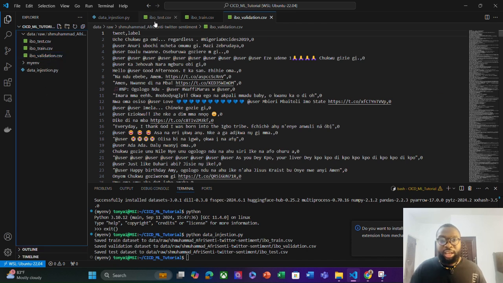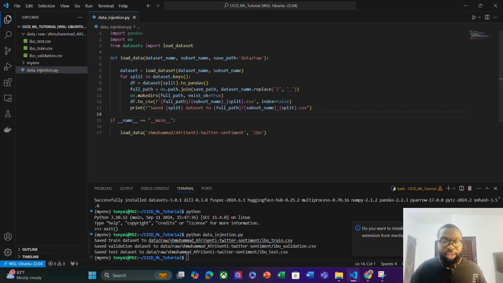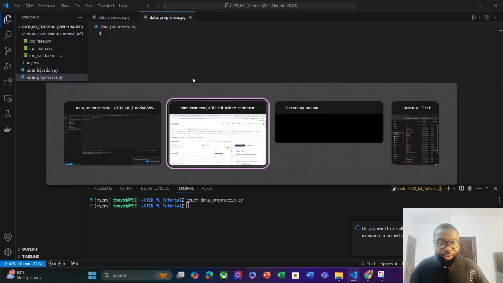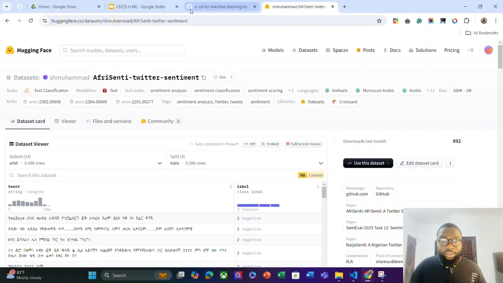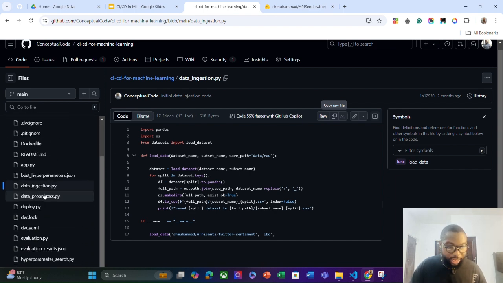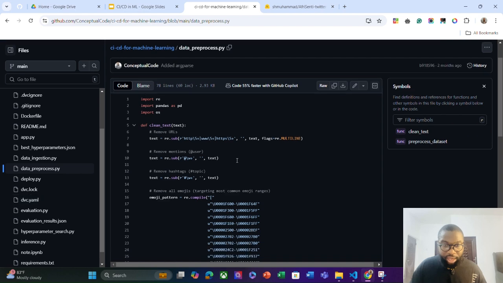And then I want to get another file, right? Let me call it data preprocess.py. So I have to go back to the repository. I think I've written the code already here, and I can take it from here.